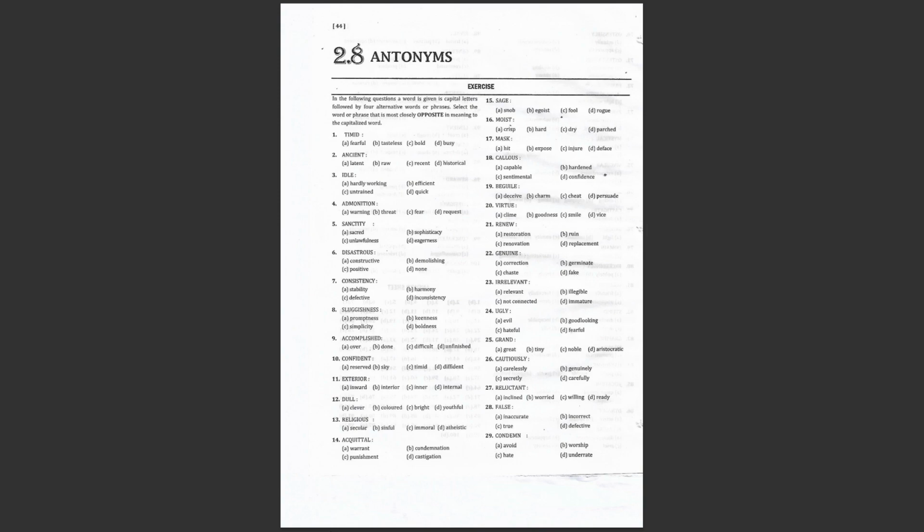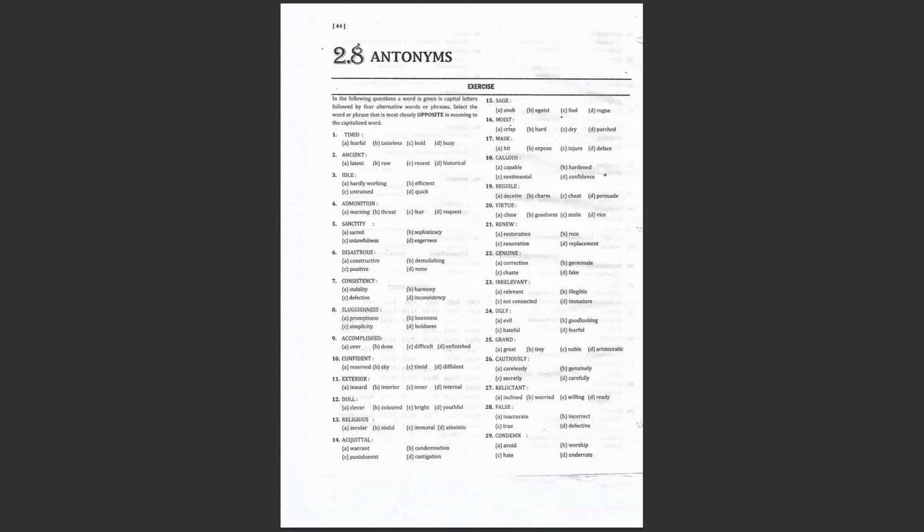Fearful is the synonym of timid. It is definitely not the opposite word of it, right? So we wouldn't mark fearful, tasteless, busy. These are all irrelevant. So bold here fits the right choice. Next word, ancient. Ancient means old, historic, not new. So the correct antonym for ancient is recent. पुराना का एंटोनिम क्या होगा? नया.